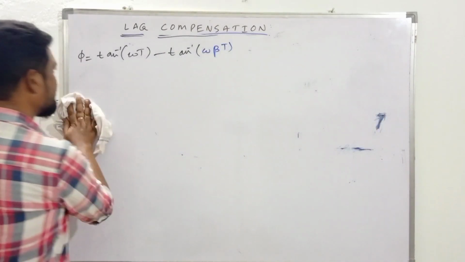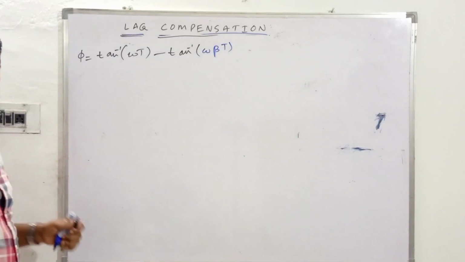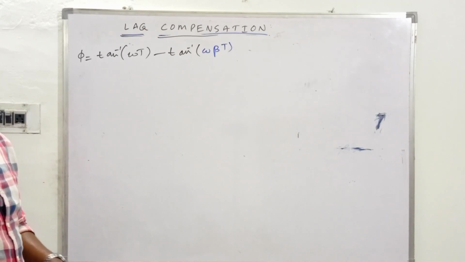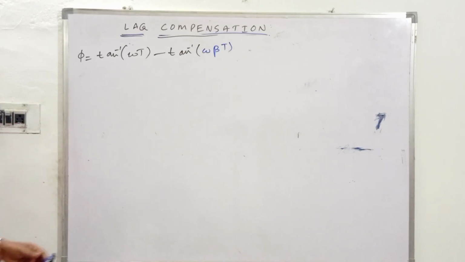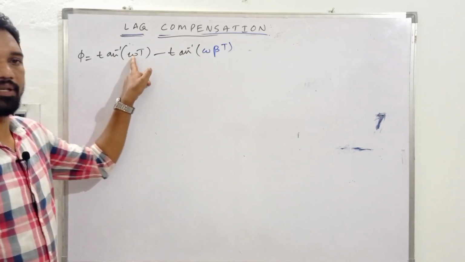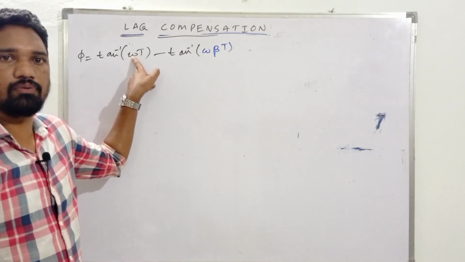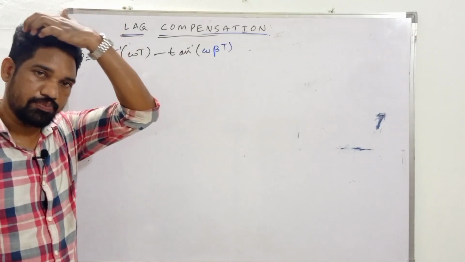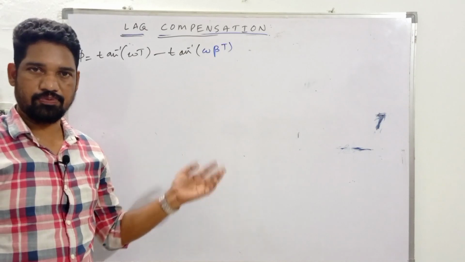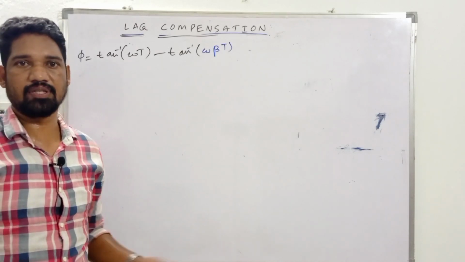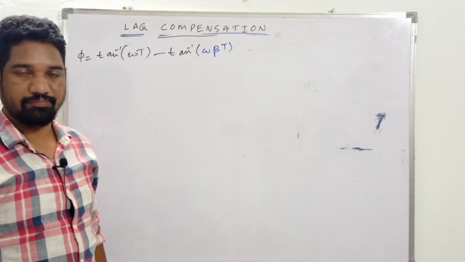Exercising on this equation, we will get some important expressions which are very helpful in the numerical design of a lag compensator. We need to find the frequency omega at which the maximum phase angle occurs. In mathematics, how do we obtain the maximum value? Take the first derivative of the entire expression and set it equal to 0. During this process, you will have to go back to mathematical basics.